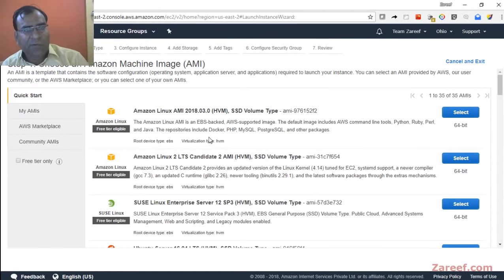Sometimes people confuse it with a system, and that the operating system may have some predefined application installed. Obviously, the operating system will be there.